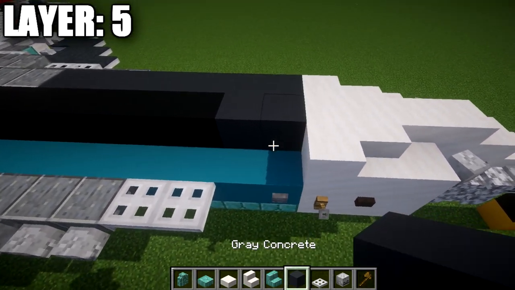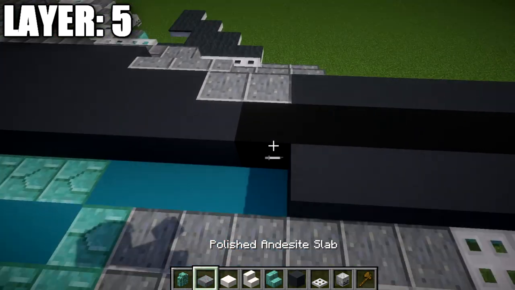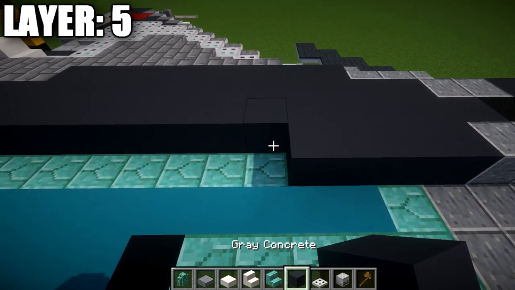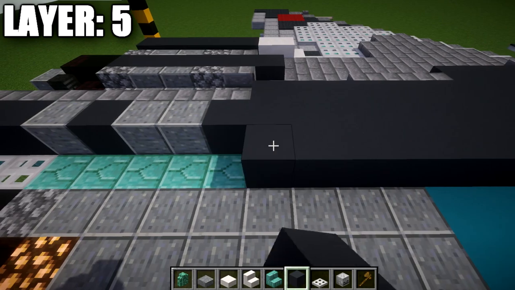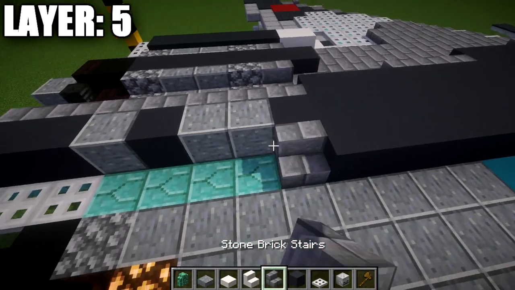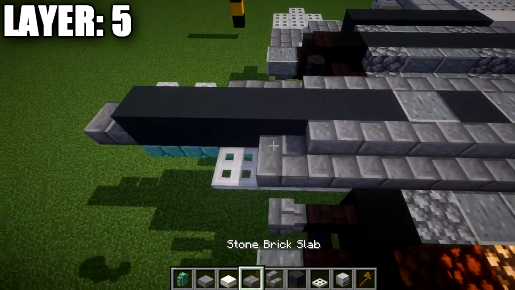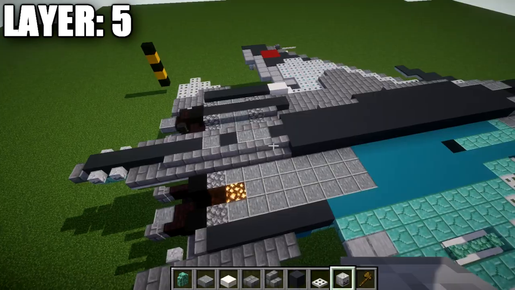We're going to take our gray concrete, go back 1, 2, 3, 4, 5, 6, 7 gray concrete blocks back, followed by 2 polished andesite full blocks, and then 1, 2, 3, 4, 5, 6, 7, 8, 9, 10, 11, 12, 13, 14, 15, 16, 17 gray concrete blocks back, 1, 2, 3, 4, 5, 6, and 7 stone brick stairs, 1 and 2 stone brick slabs, and 2 skeleton skulls around off the back there like that.